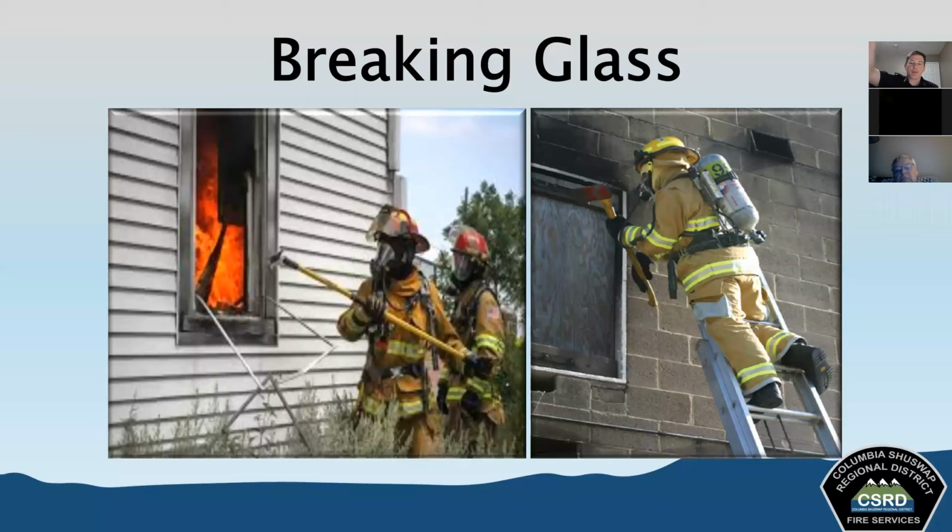Once it's at the proper height, you're going to want to roll the ladder into the window. So by just doing a quick little flip and putting it over there, you're going to draw back the tip and then you're going to forcibly drop it into that top one third of the window. Same as before, it's that top one third again that we're going to hit. And you're going to strike it fairly, with some good force, with the tip of the ladder. The objective of that technique is actually to push the broken glass into the window opening so fewer shards are going to come down. Some glass will definitely fall. Firefighters still need to be in full PPE when using this technique.